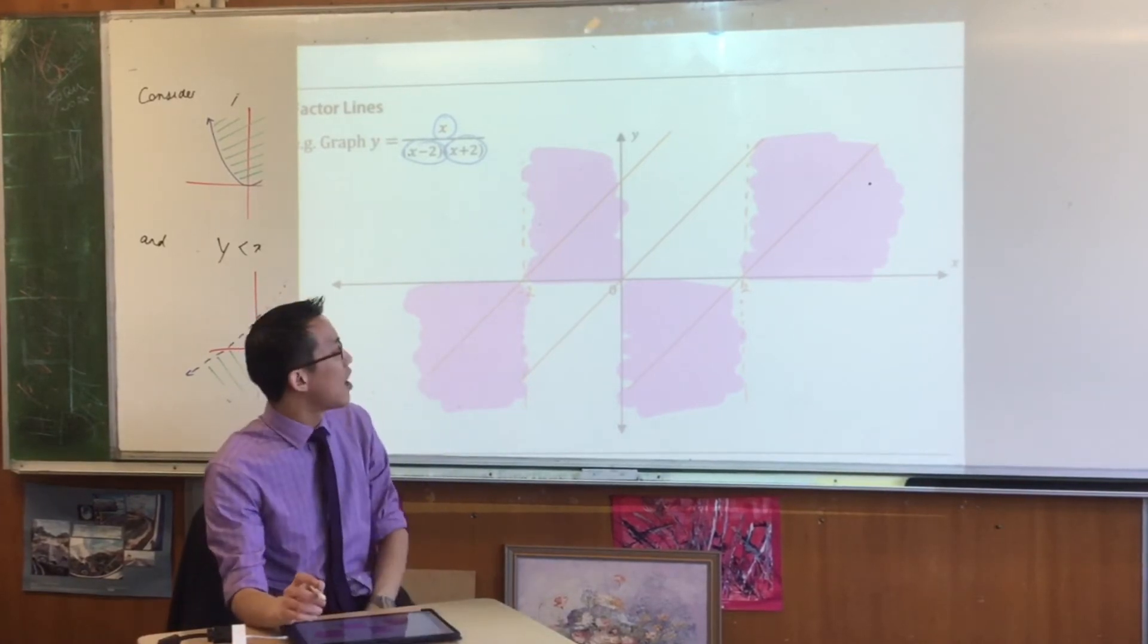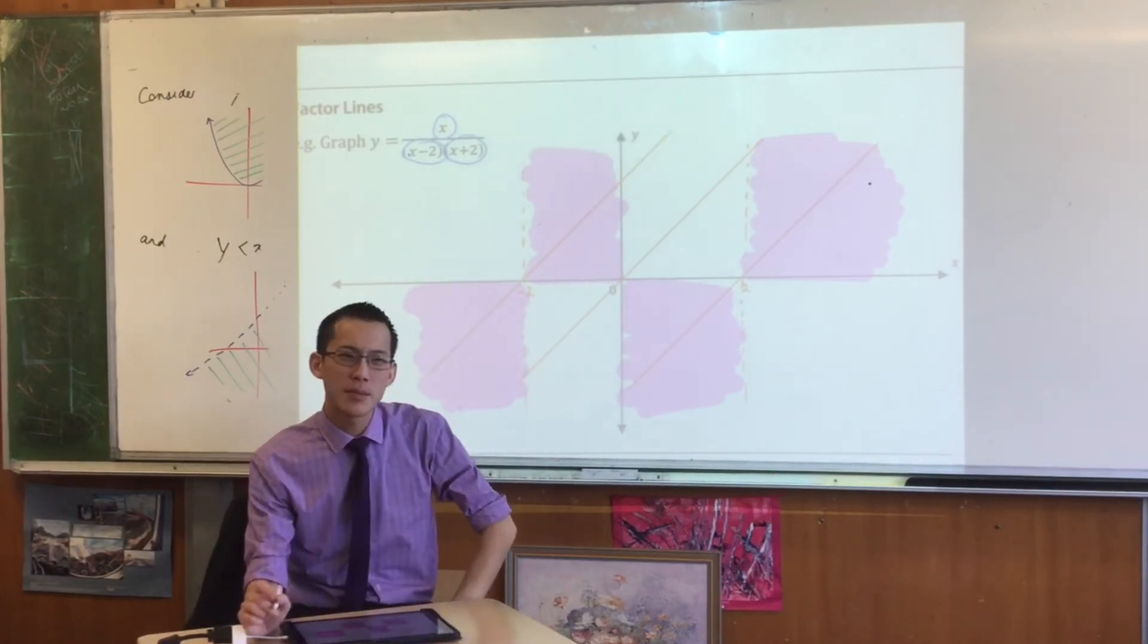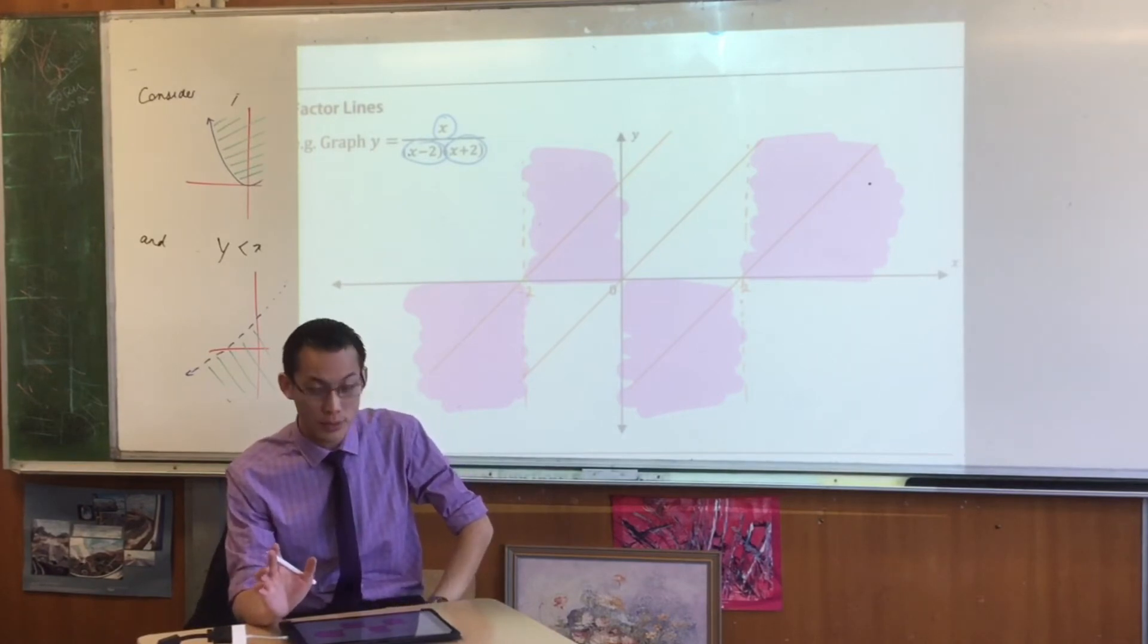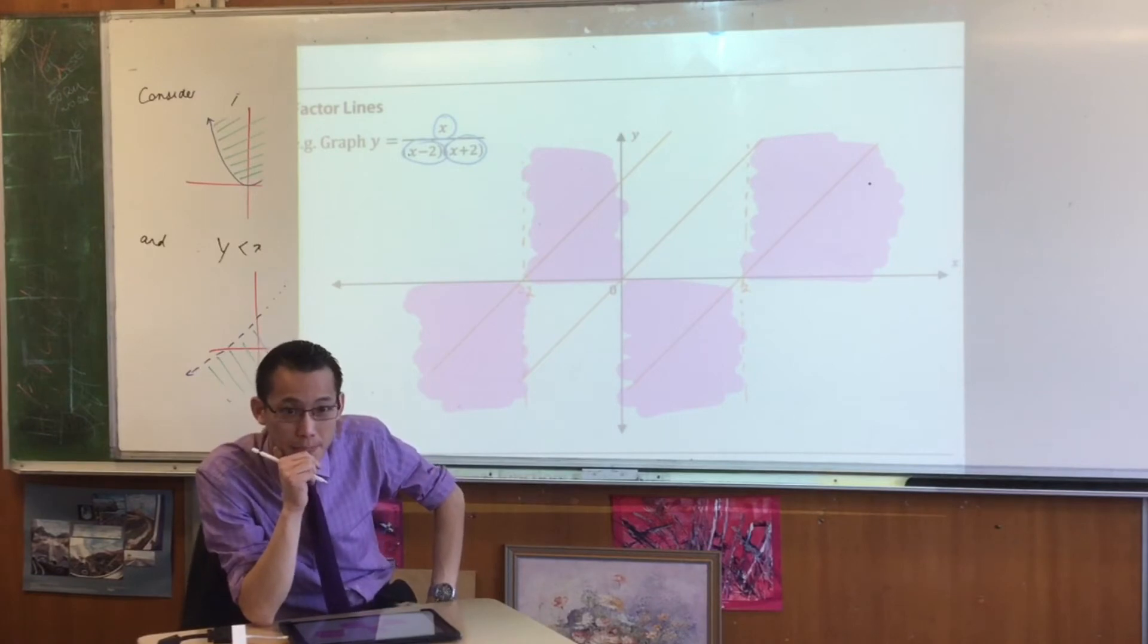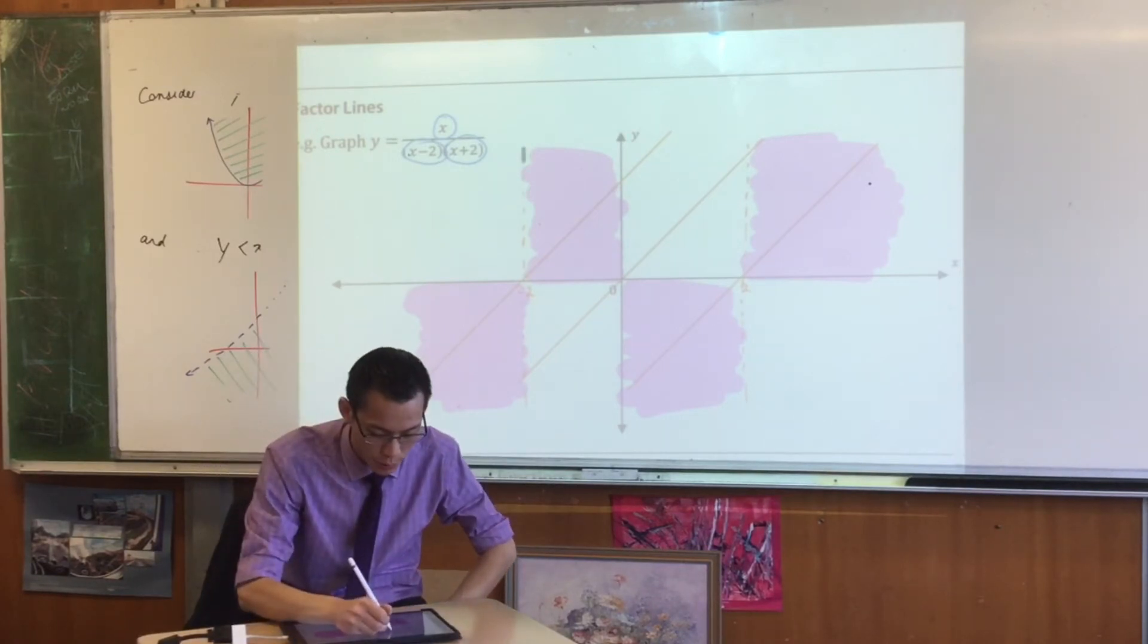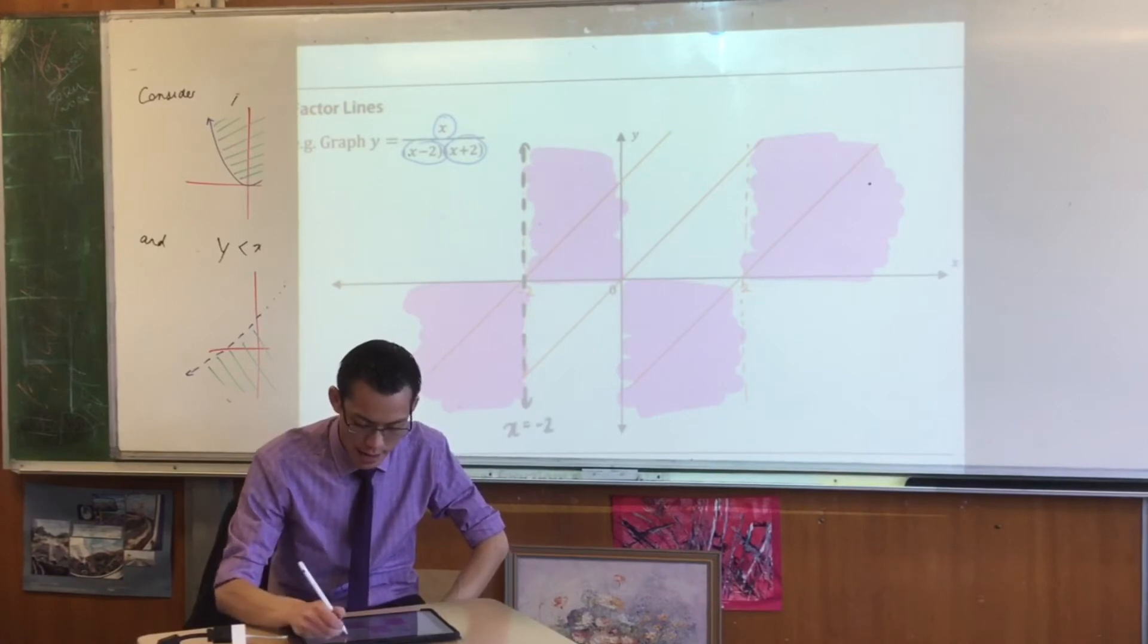Now I've got the regions through which this area goes through. There are also going to be some asymptotes on this function. Some of the asymptotes are easy to see—in fact I've sort of drawn them already. There are two vertical asymptotes: x equals negative 2 and x equals positive 2, so I'm going to put them in solidly now.